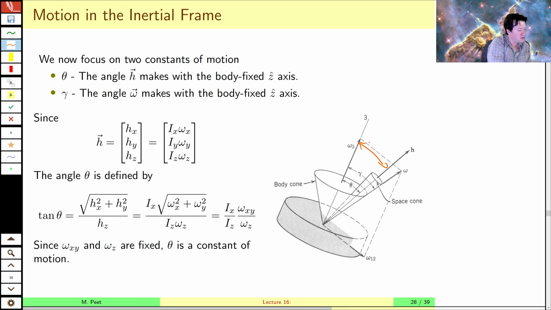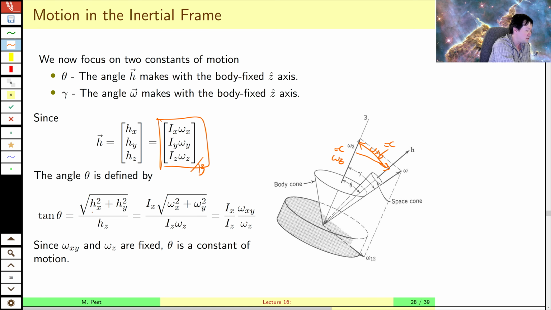So how are we going to do that? Well, we know what the angular momentum vector is, right? We already figured that out. It's in the body fixed frame. And so that angle that I just described to you, we can use the definition of tangent. We're going to break that angle down into the omega z component and that omega xy component, which we already determined was constant. So what that indicates to us is that because both of these are constant, the angle that the angular momentum vector makes with the z-axis is also constant, and so we can actually figure it out. So let's try and figure it out.